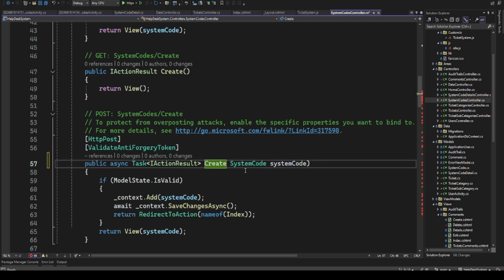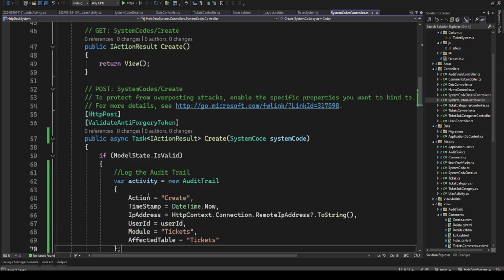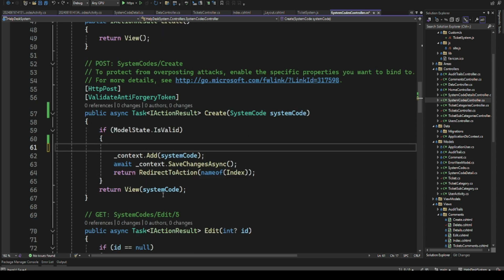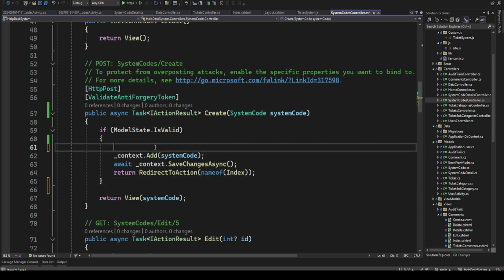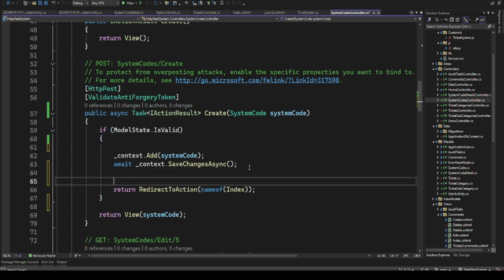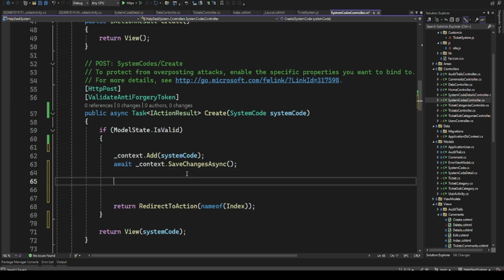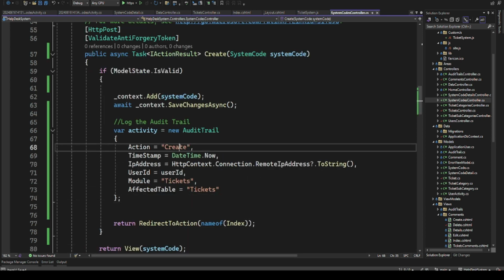And here, we can always add this before doing anything. Then you can say this is create user activity. We need to ensure that you are taking the user who is logged in.